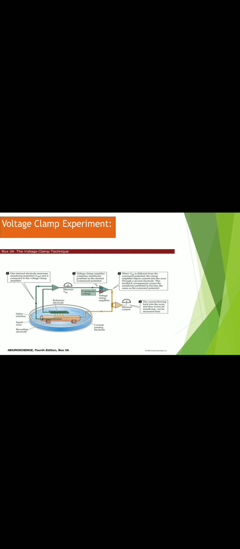If I talk about the principle of voltage clamp, we are not able to study the behavior of sodium and potassium channels directly, because the conductance through these channels changes with the action potential. As the action potential propagates, their conductance also changes, and their voltage also changes. But with the help of the voltage clamp technique, we were able to study these ion channels.